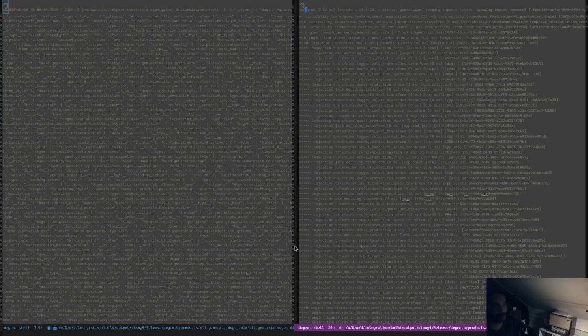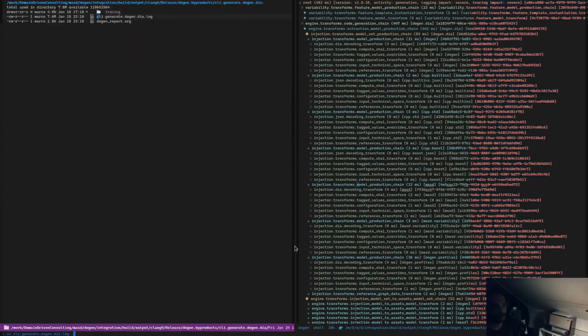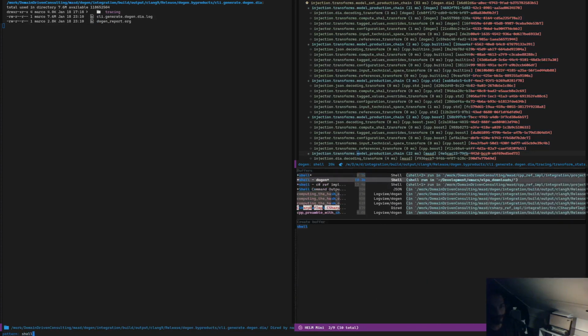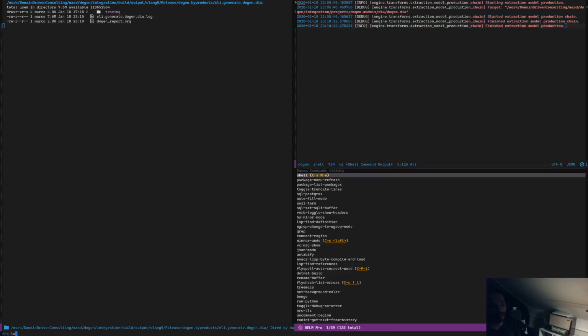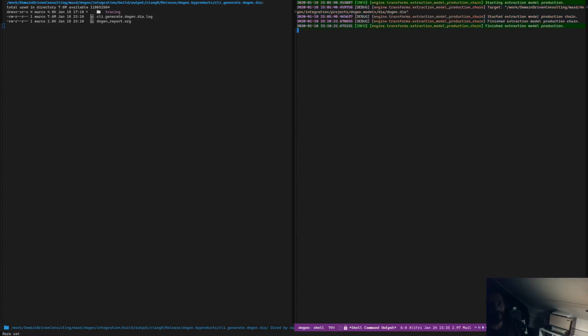So if I just go over to the log file to search for this transform, as you can see, very easily you could grep just for that one transform. This will give you the log of the transform. And if I just do that shell command output, very quickly you could figure out from the graph what's happening in terms of the log.